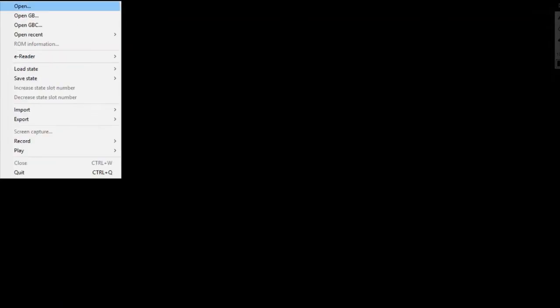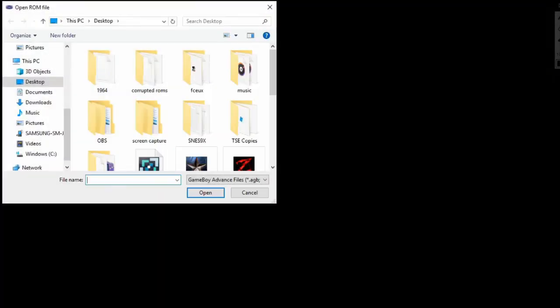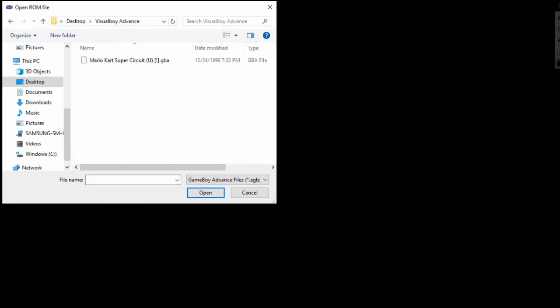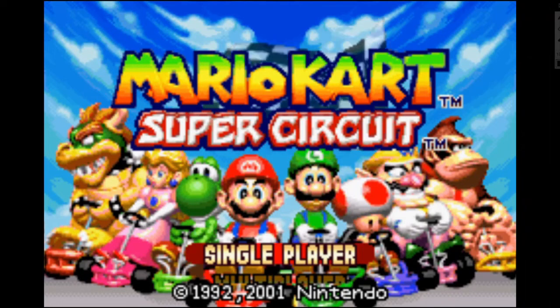Click File, Open. And also, what's cool about this is I can actually open it in the different kinds of Game Boy. Regular, classic Game Boy Color, and you can also do it in the actual Game Boy Advance itself. So it's kind of a 3-in-1 if you think about it. So I'm going to click this. And I made sure these games were compatible with it too. See, now you got this game that you can go ahead and run on as well.